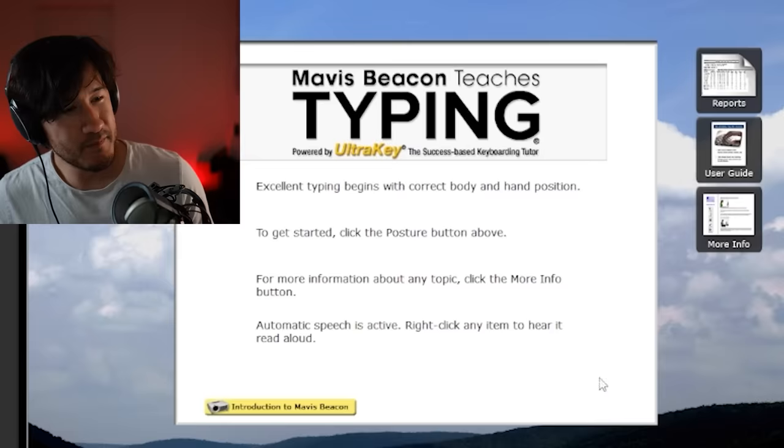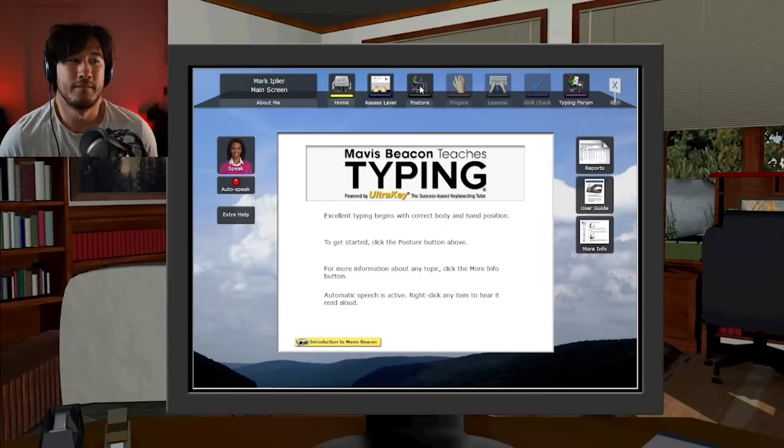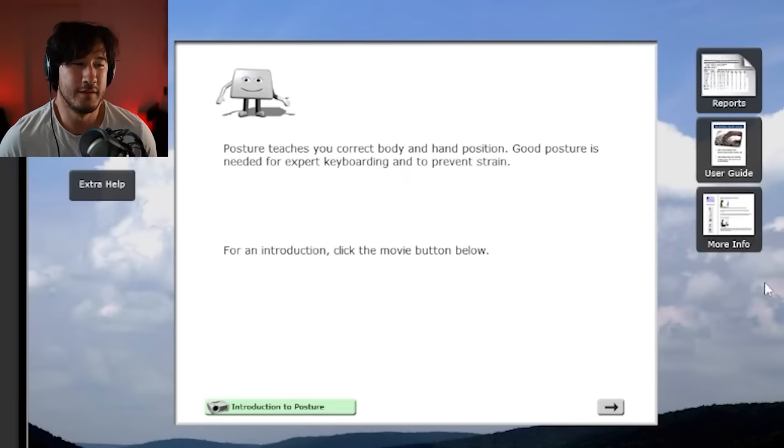Okay, thanks. Excellent typing begins with correct body and hand position. Click the posture button. Posture teaches you correct body and hand position. Okay. Good posture is needed for expert keyboarding and to prevent strain. You're right. I'm going to be an expert keyboarder.